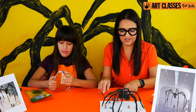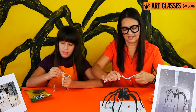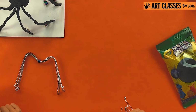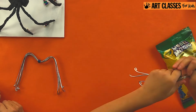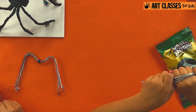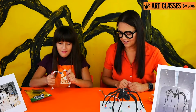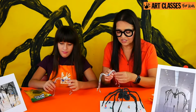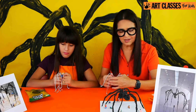Okay, so you wanna have it go out. Now you're gonna bend it in on the top like that. So now it looks almost like an M or something. Okay, Lily's got a new technique. Okay, because all the legs go up before they go down. Now what you're gonna do is you're gonna spread these out. But they're gonna wanna come back together.